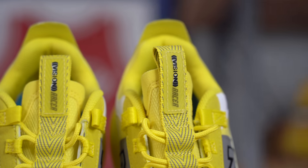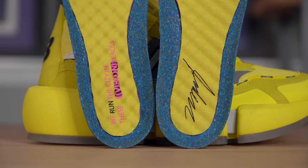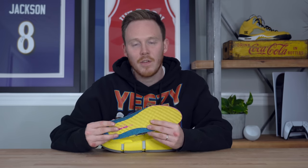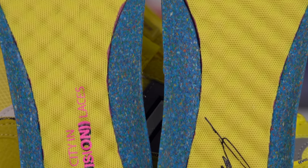Above the laces, you've got a yellow and gray pattern pull tab that runs all the way down the tongue, and at the top of the pull tab you've got the Vision and Racer logo. Moving inside the sneaker, there's a yellow mesh sock liner made up of recycled polyester — it still feels good and I wouldn't have guessed it was recycled. The most interesting part of the inside is the insole. The insole is textured and after wearing the shoe for a while, it does kind of massage the bottom of your feet. Part of the insole is made up of recycled materials — specifically the blue back half — which is slightly stiffer than the rest of the foam to give you a little support around your heel. It's definitely nice to see them incorporate recycled materials where they can, and it does help with stability.